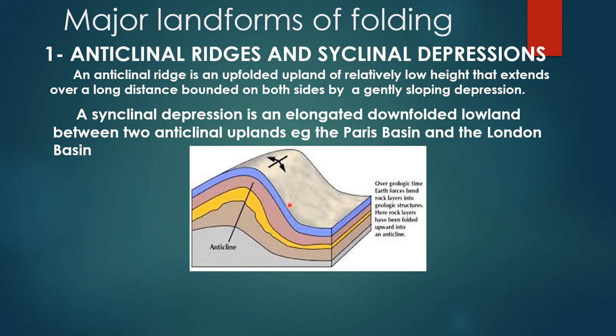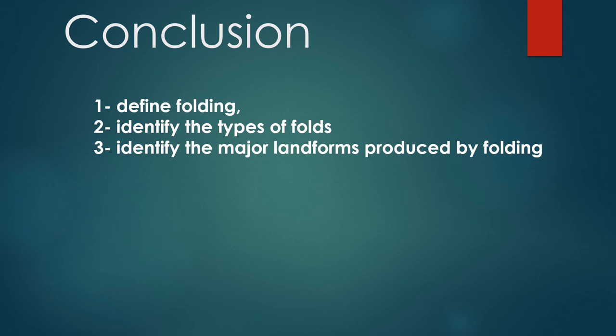So another major landform created by folding is fold mountains. We have talked about fold mountains when we were discussing plate tectonics, and I believe that you have good knowledge of that. So dear students, for me to determine whether you understood this lesson or not, I want you to first of all define folding, whereby you write it down as the bending or the twisting of rocks of the earth's crust due to compressional forces.